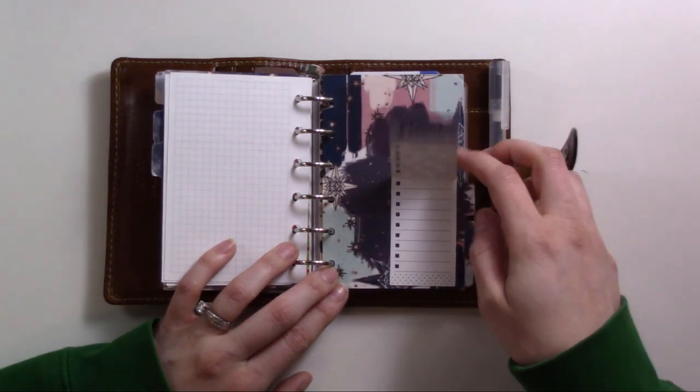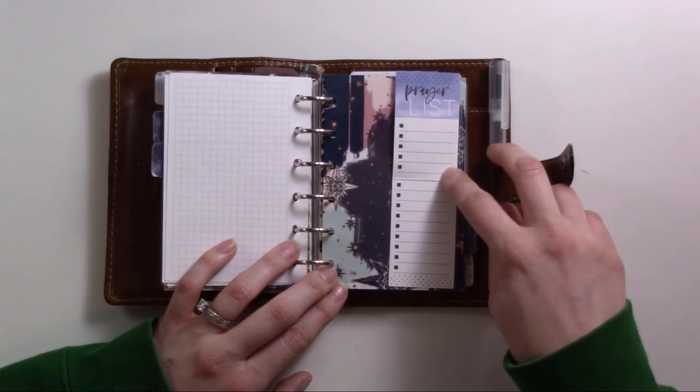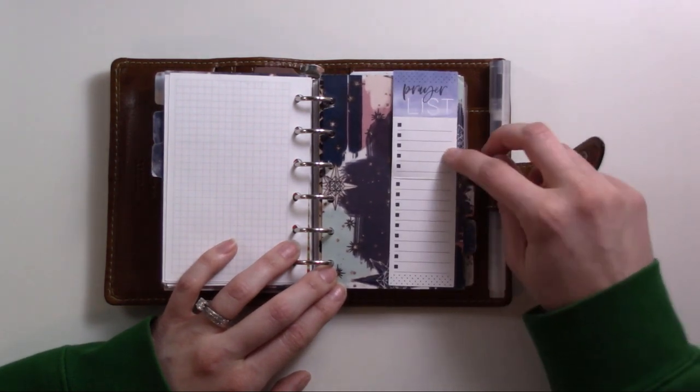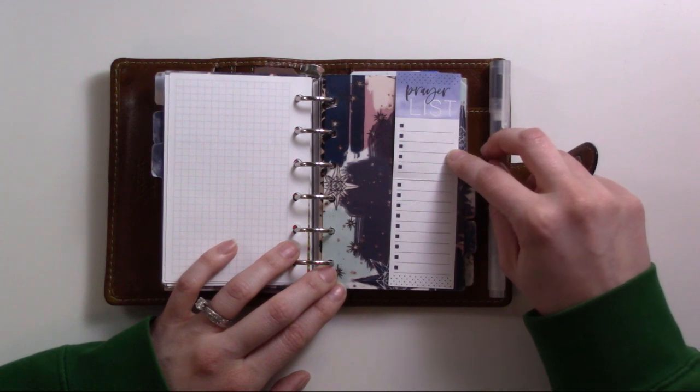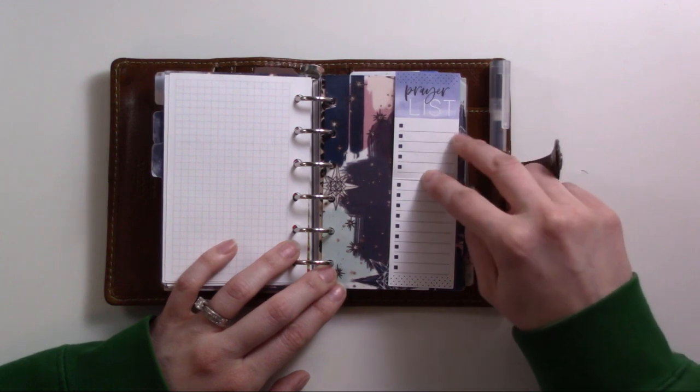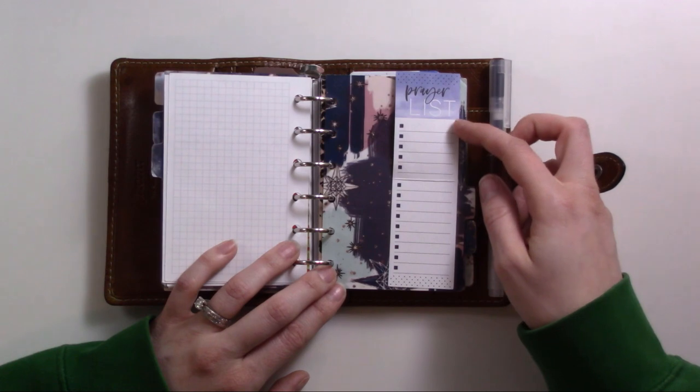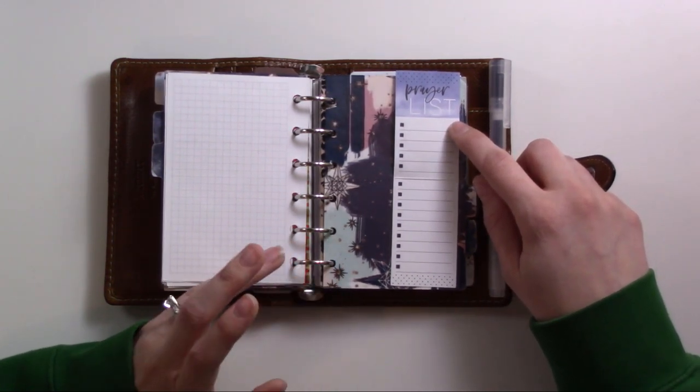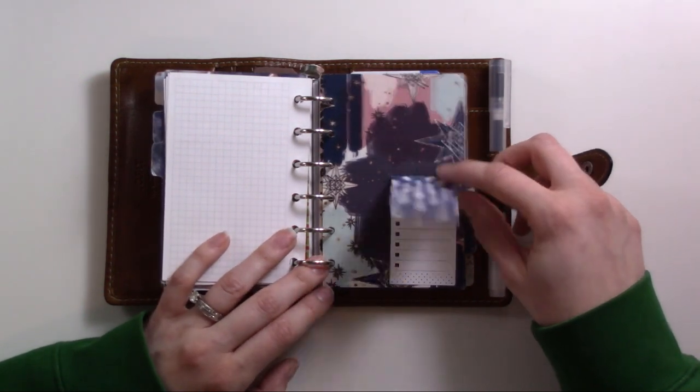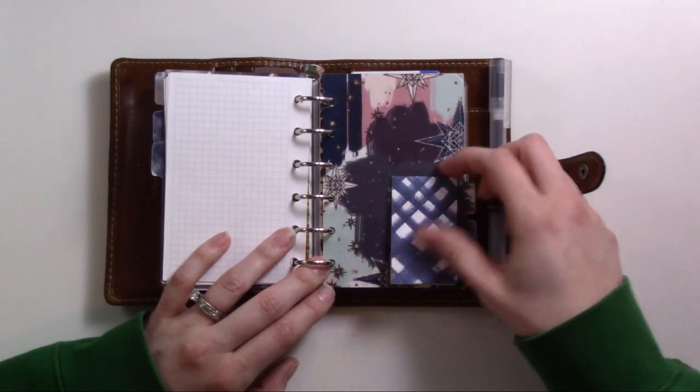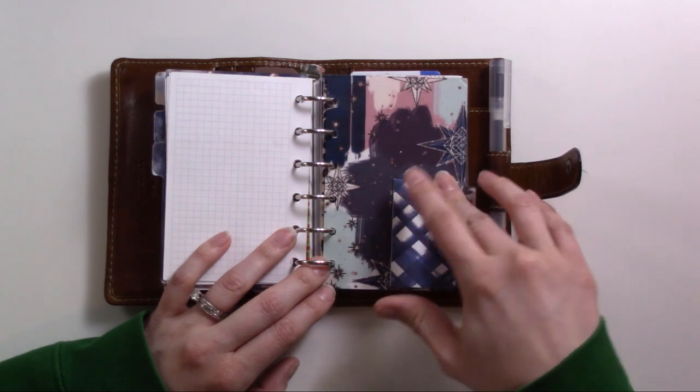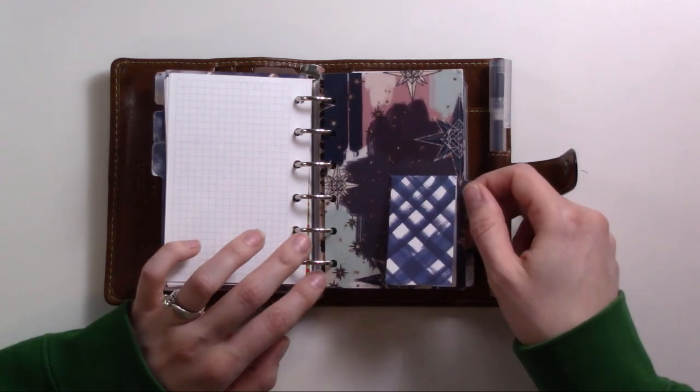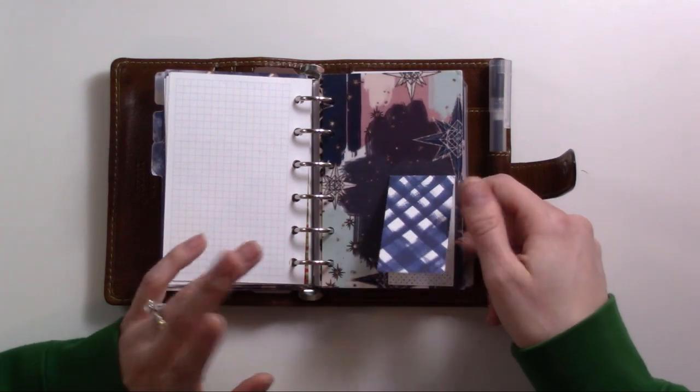And I'm showing it to you now and then I'm probably going to fill it out eventually and then probably not show it to you again, so now you see what it looks like. Honestly, no idea where this came from. It's like a Bible journaling thing I assume, and there are a couple of them. But this one's in here and it's stuck to the tab so it can't go anywhere. I was going to use it and then I moved away from these tabs, so now that I'm back in here, I'll use it again.